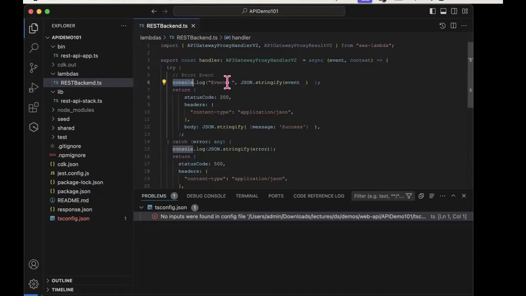That'll be useful to us because we do want to see the structure of the event object that has been generated by the API Gateway service when it receives an HTTP request. So that's all my Lambda does.